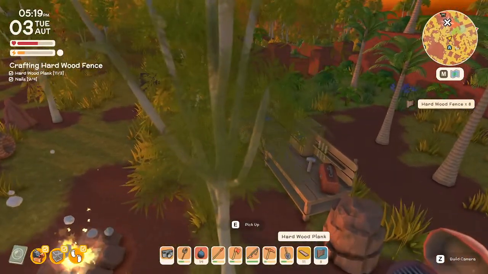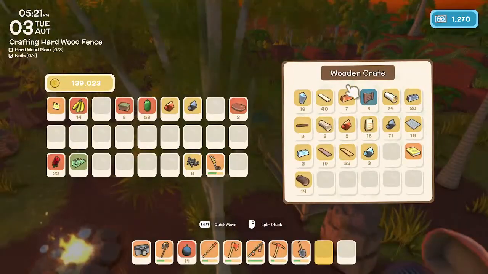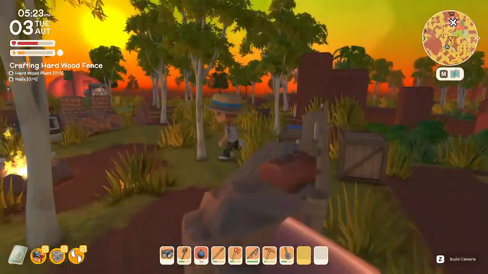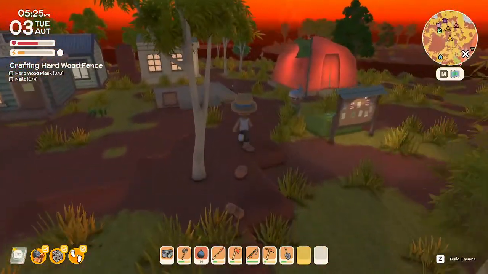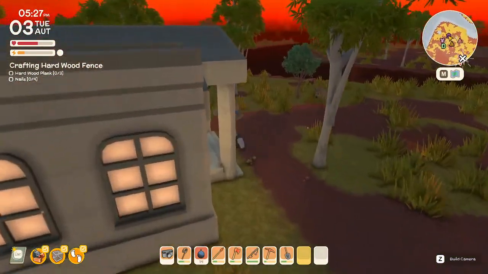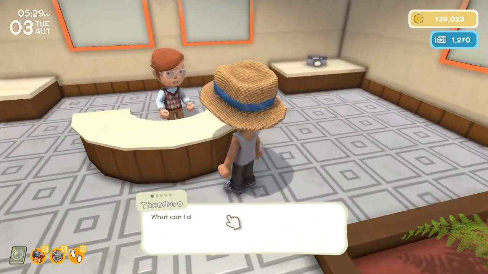I'll give the pool some fencing now. Oh, hang on, I need the fence. Now let's get in there. Okay, dude, where are you? Where do you live? I mean, I know where you live, but I need you, man, so I can give you these fences. Here you go, mate. Take the fences.